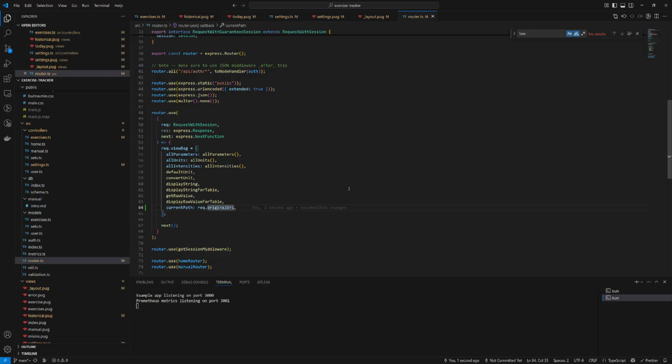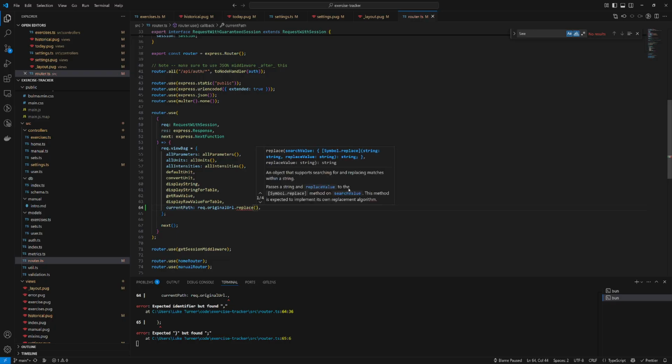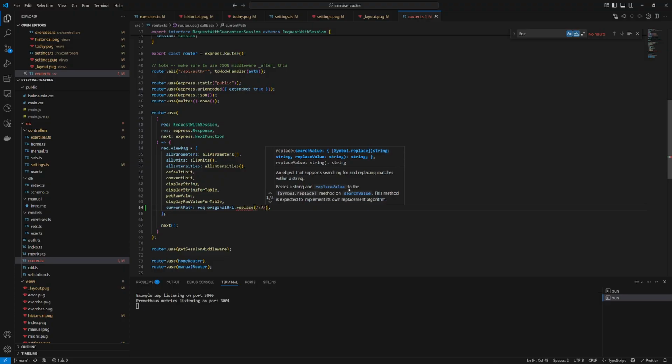So basically we're looking for just the path. We could just do dot replace. And we're going to replace the question mark, which needs to be escaped in a regex, and then anything after that.